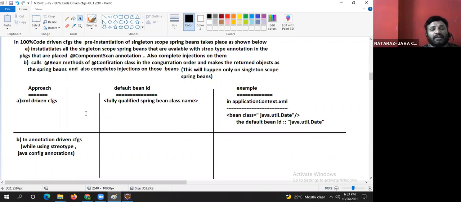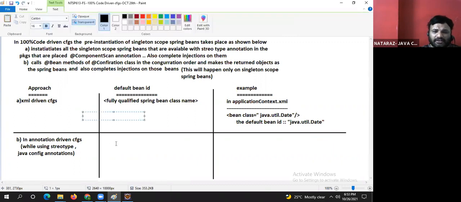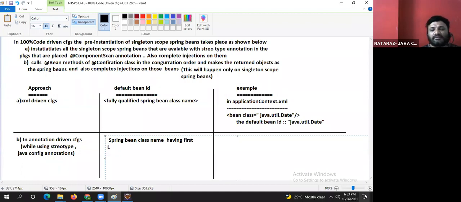In annotation driven configuration, guys, tell me, what is the default bean ID? Class name. The Spring bean class name having the first letter in lowercase. First letter in lowercase.